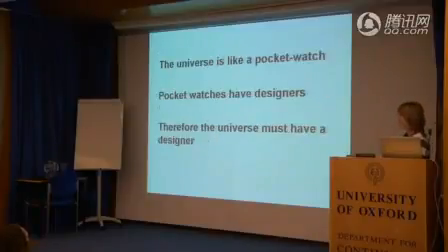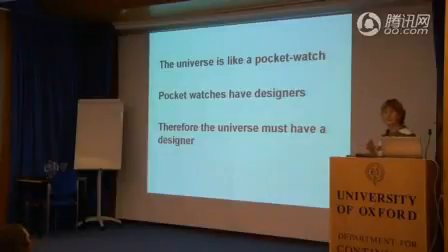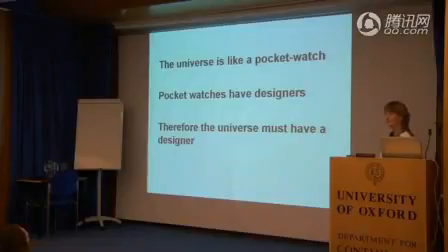And there's a famous argument from analogy: the universe is like a pocket watch. Pocket watches have designers, therefore the universe must have a designer. I think we're probably all familiar with that argument. Okay, how would we go about questioning this argument? Why is the universe like a pocket watch? And what aspect are we picking out here and saying is similar in the two cases? Using this famous example, what did the person believe? It's very complicated, elaborate. That's what the person would say.